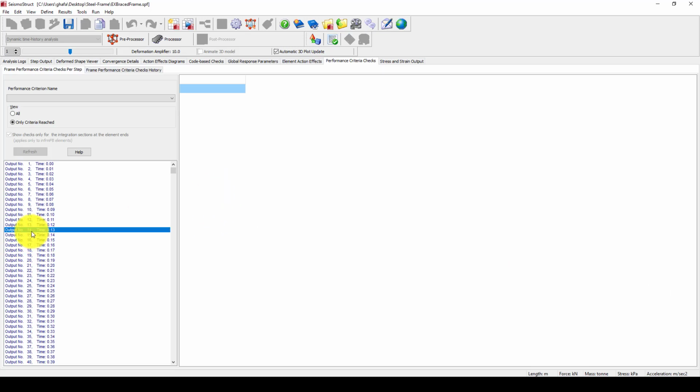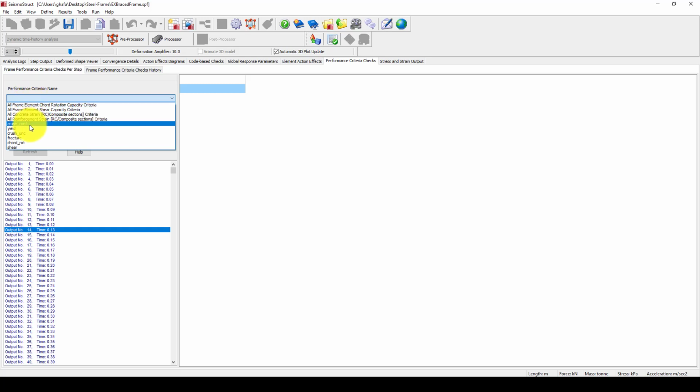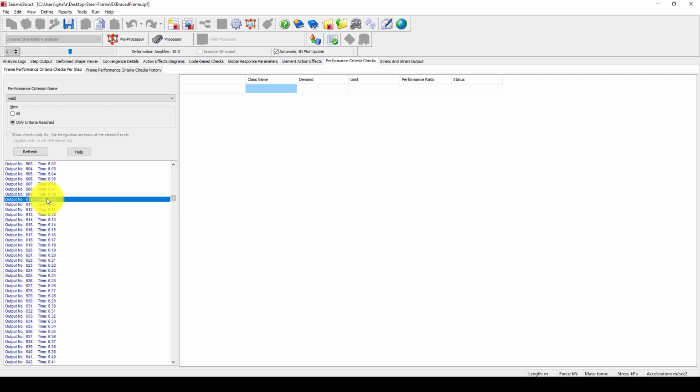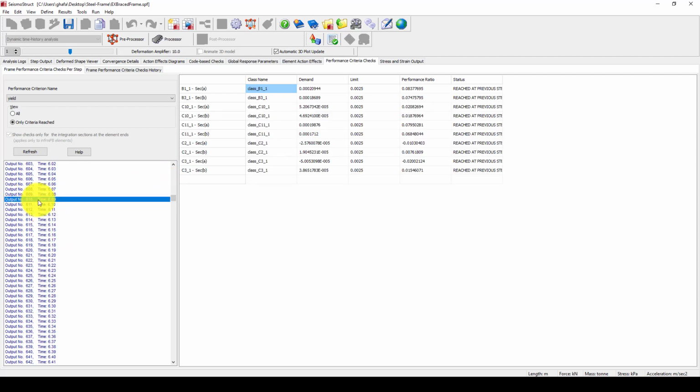When you come to here, you can select the performance. The first part is yield, and here I want to select only criteria reached. In this period of time, which is the beginning of the analysis, it's not reached. But when we come to here, you can see in the output at 6 seconds, almost all beams and columns have already reached the yield strength.